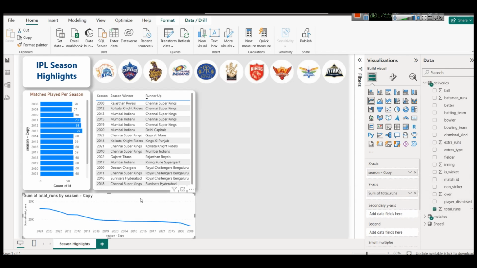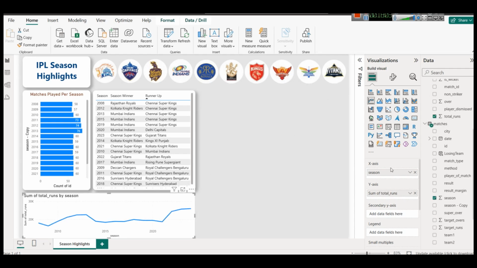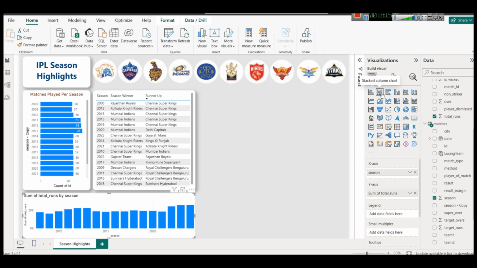You can see it is showing data like this. If I have to show it as a continuous value, I can select the season name here and then I can see the data like this. We can even select something like this to see total runs by season.